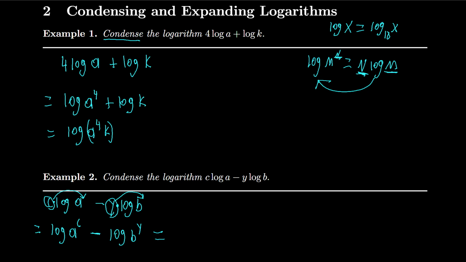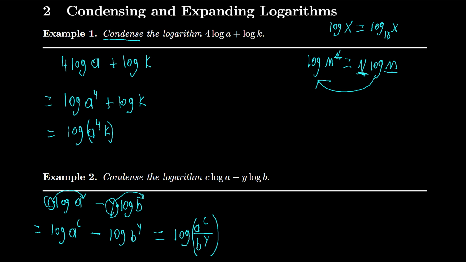And now, when you subtract a log from another log, you can rewrite that as a single logarithm with the thing that was first on top, whatever it is, divided by the thing that was second. That's that second property that we're using. And that's it. You're done. I know that I've condensed this because at the end of the day, I've got one logarithm written. And that's literally all that there is to condensing these things. It's just using those properties, except read from right to left. And the best way you can get good at these, as usual, is just working a whole bunch of them.